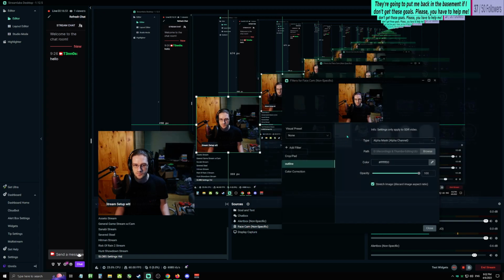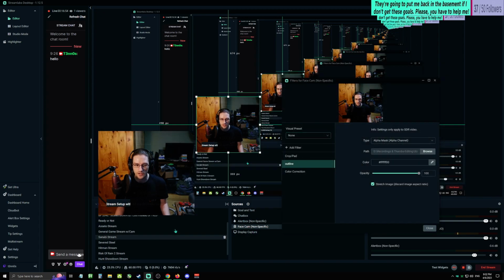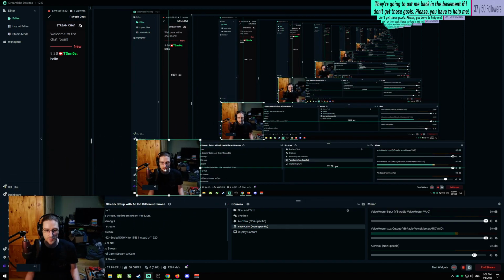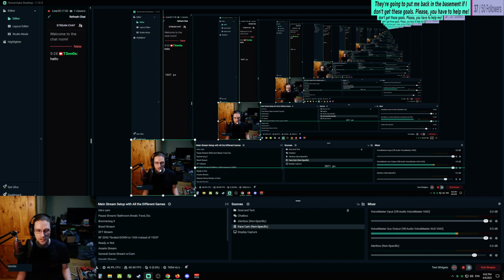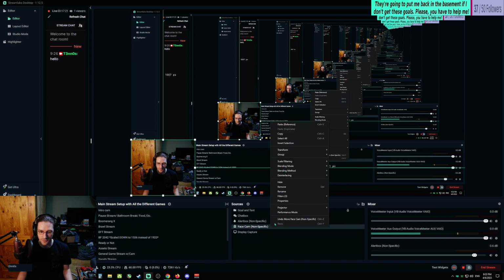This one is specifically for a game called Boomerang X, where I want to have my camera here in the corner, but there's a little counter of the wave that I'm on. It's kind of like a wave based shooter, arena based shooter. And I wanted people to be able to see which wave I'm on, but still see my camera. And there was no other good place to put my camera. So I left it here and I just made a little cutout for the wave. So that's what that filter is.